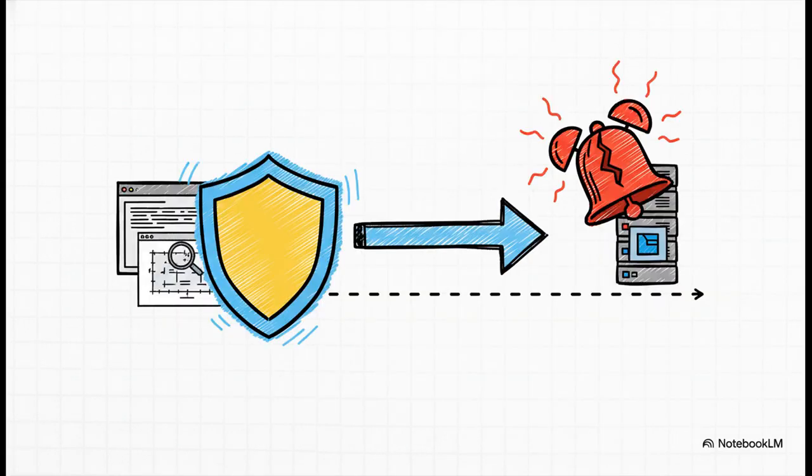So what do we do about it? How do we even begin to defend against this? Well, it all starts with a big shift in our thinking. You can't just wait until an application is live, running in production, to start worrying about security. That's way too late. The real work, the stuff that actually makes a difference, has to happen way earlier.